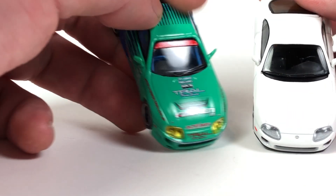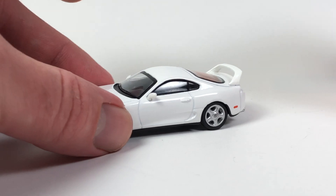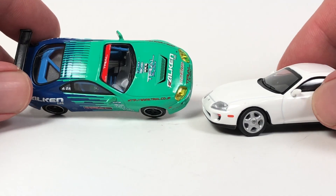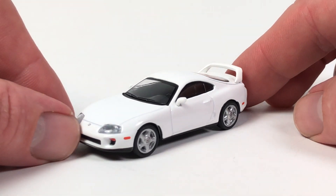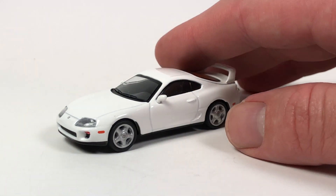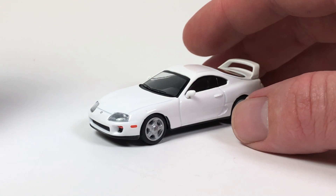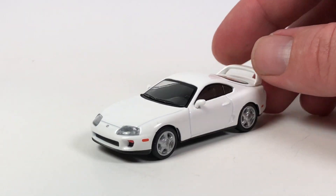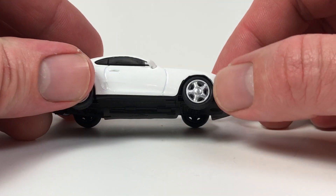The matching size kind of makes a case that Mini GT is actually true to scale, since it matches the Tarmac Works car. Both are welcome additions to my collection. Tarmac Works has a very different style to how they construct their castings compared to Mini GT. Mini GT I think is just a little bit more up my alley - the models just seem very very rugged and cool, in spite of the slightly weird wheel well. The price point for Mini GT is also generally a lot cheaper than Tarmac Works - almost half the cost actually.